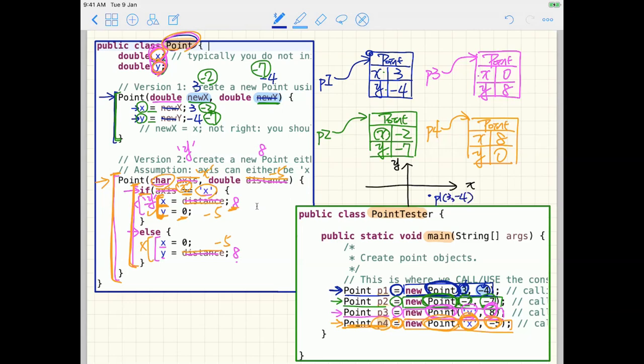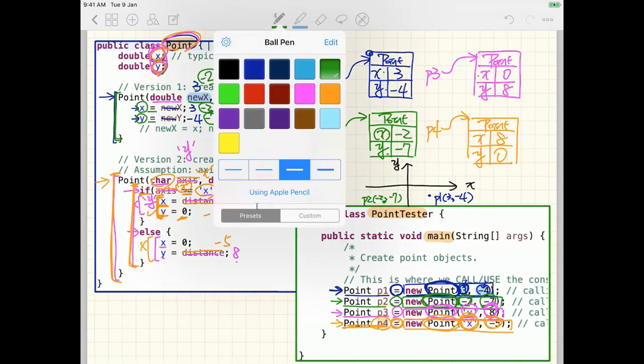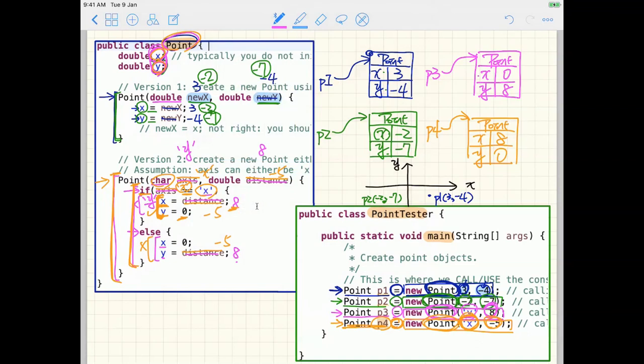And what about P2? P2 over here is minus 2, minus 7, right? And then what's P3? P3 is 0 and 8, along the y-axis. So this is P3, we've got 0 and 8 over here. And also we've got orange, which is 8 and 0.